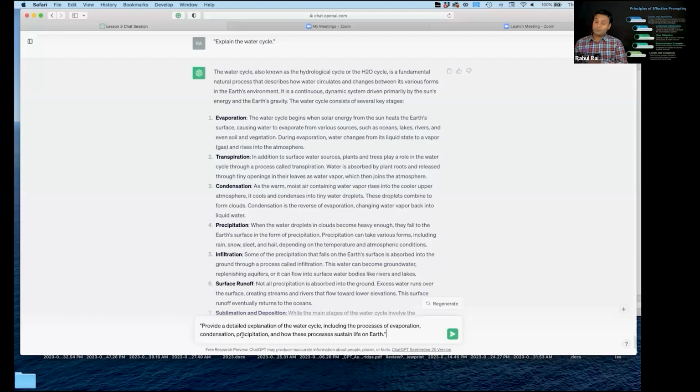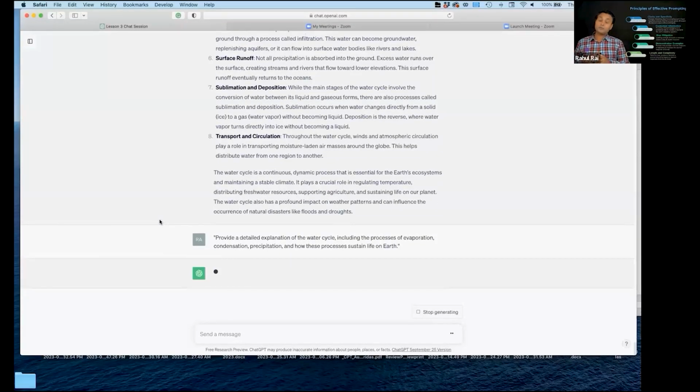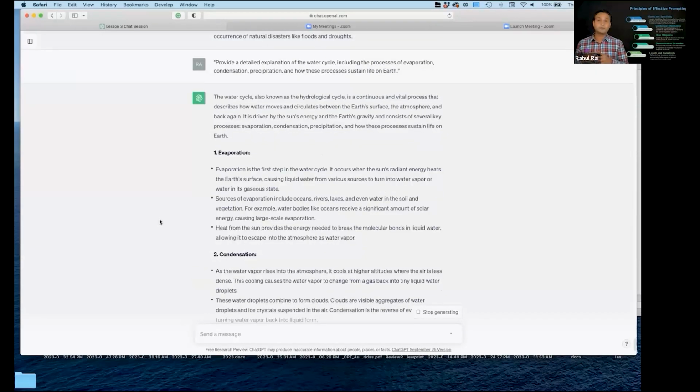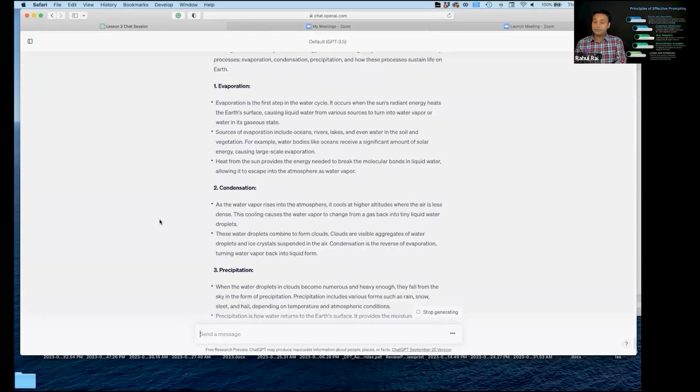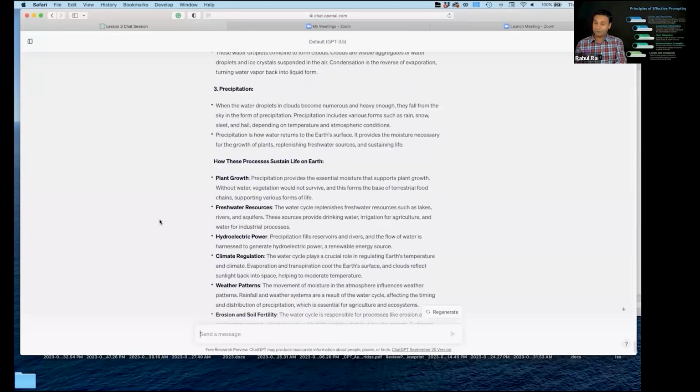context. So here we are asking ChatGPT, in the modified version of the prompt, to provide a detailed explanation of the water cycle, including the processes of evaporation, condensation. So we are giving it more complex information, and we are also increasing the length of the prompt. And hopefully, when the large language model gets this different length or different way of asking, it also gives some supplementary information, right? It gives you answers which are more suited for what you are seeking with respect to the actual original question that you might have posed.